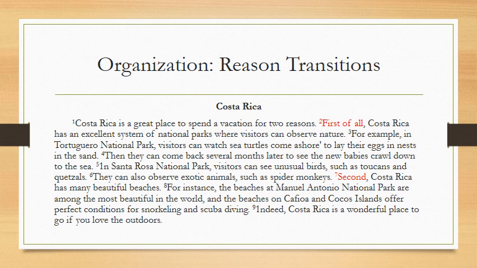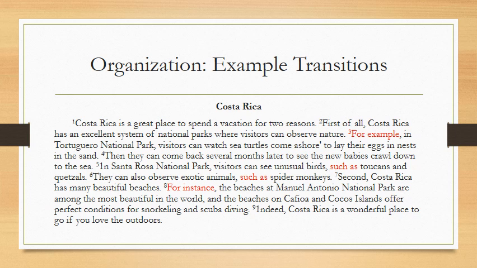Now, let's look at the examples. So there are several examples here. They're each introduced with transition words as well. And there are two different types of transitions you'll notice. So the first one here says, for example, and then you'll see in sentence number 8, there's another one that says, for instance. You'll notice that, like first of all and second, these ones are at the beginning of a sentence and followed by a comma. But we also have such as used in two places. But what you'll notice about that is that they're in the middle of the sentence and that a comma comes before them, but there's no comma after them. So this is a difference in the way that they're used.